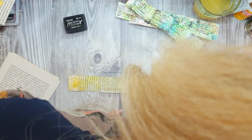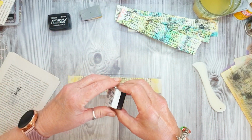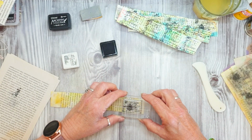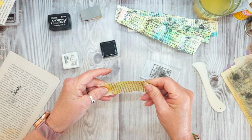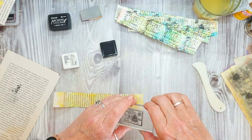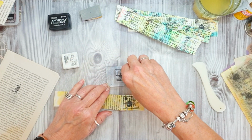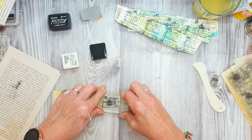Okay, just want to sit down again. I'm going to see what the VersaFine Onyx Black is like. This tends to be a little bit blacker than the Black Soot Archival for some reason, and I'm just bringing it down. What I am going to do though is fold this in half just to give me a rough guide, because that's about the size I want the ticket. And then I've got a rough guide and I can just put that stamp in the middle like that. And again, stamp in the middle.